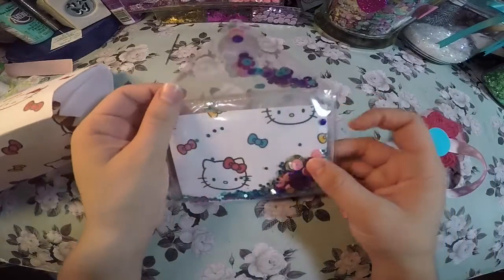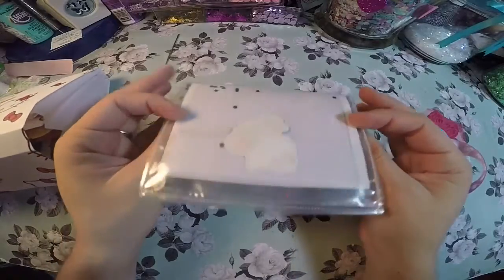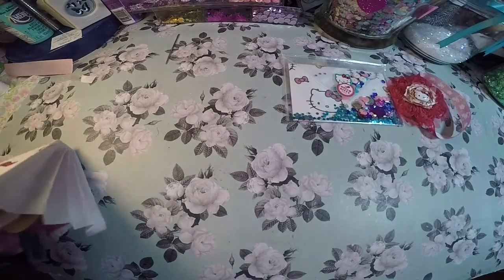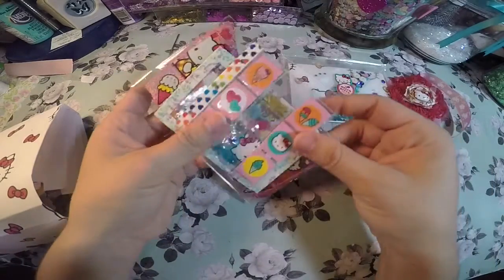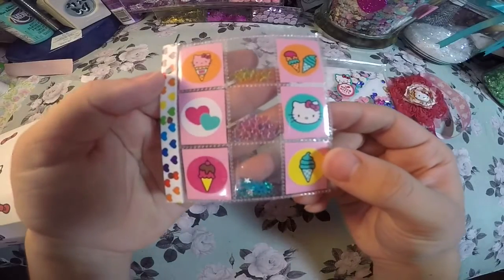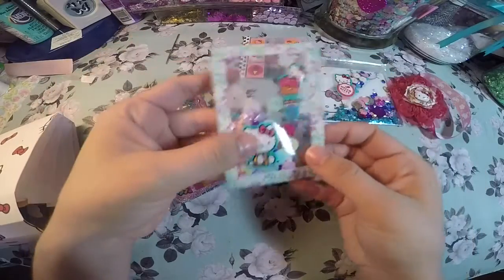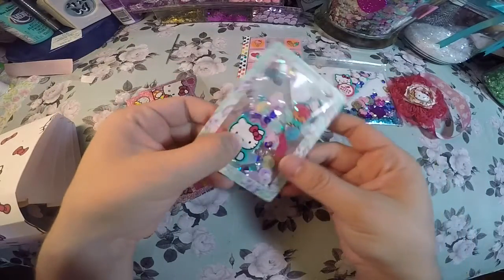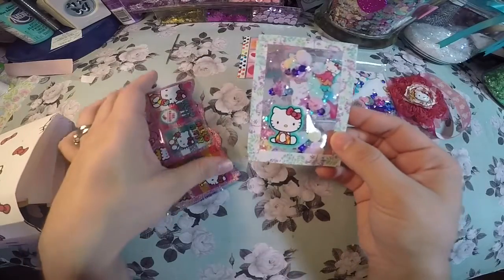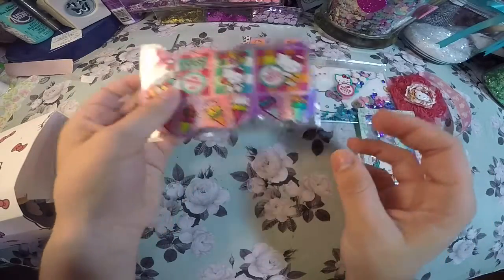Let's take a peek on the inside. As you can see, it's a lot of cute embellishments. The first one is a shaker envelope — I added a scrap piece of paper on the Hello Kitty there. I will link down below all the tutorials on these items that I made. Then I have a tiny pocket letter with some stickers and little sequins, super cute. Then I made a shaker card with some of my homemade confetti and some stickers and washi, and I'm adding some stickers for the recipient to use.